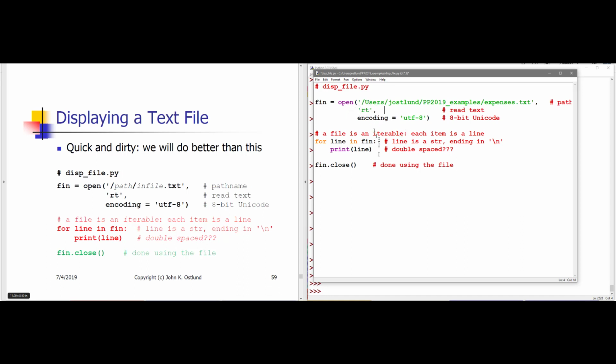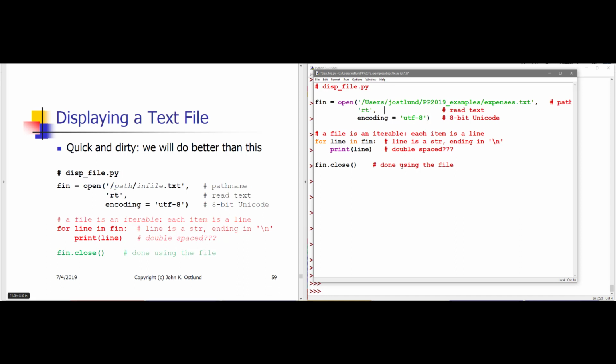Okay, so RT is a code that will let you open an input file for reading text. The third argument that I give here specifies the character set in which this text file is encoded.